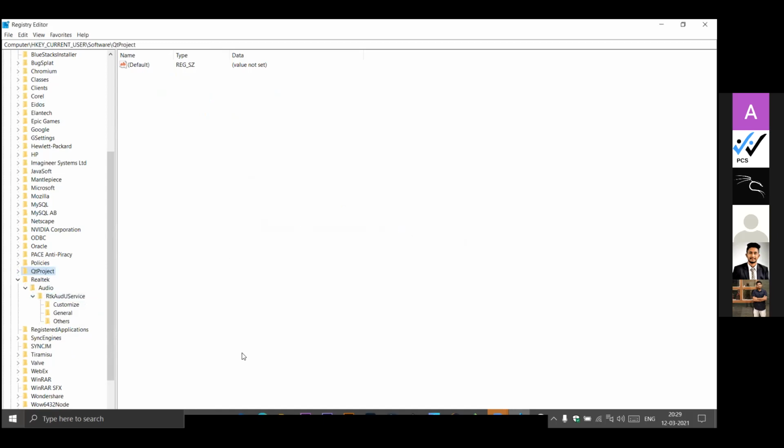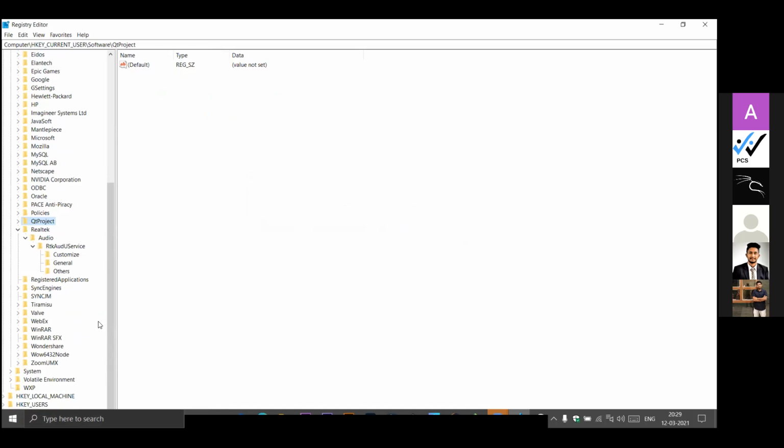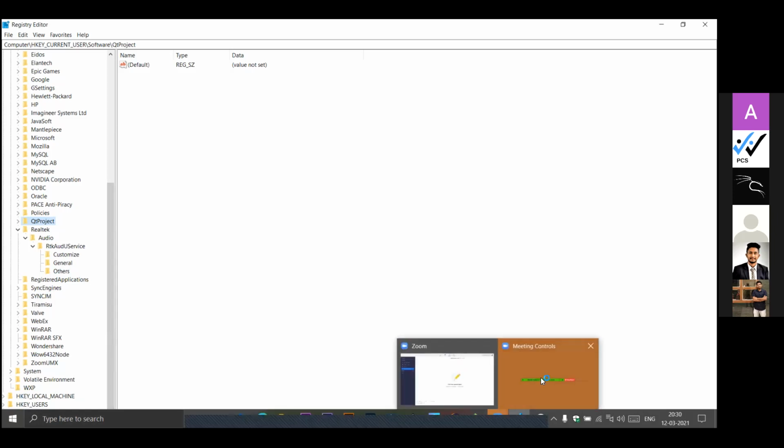Now what you have to do: first, restart your system. After restarting, before installing Anaconda, first check whether any Python is present in your system or not. If anything is present, delete it directly using shift and delete. Don't paste it into the recycle bin, because if you delete it into the recycle bin, maybe some files would remain.